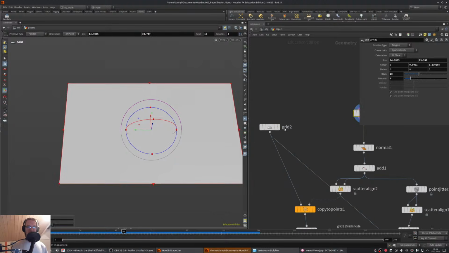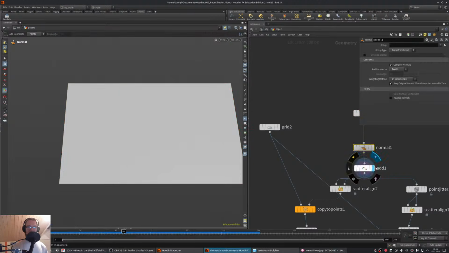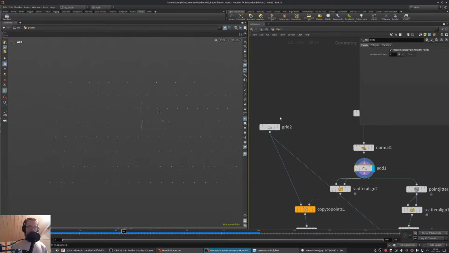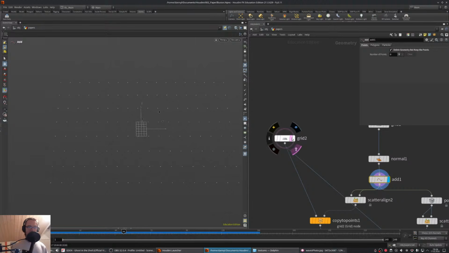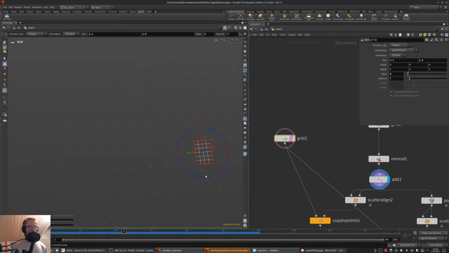So we have this grid here, which defines the points that we're placing these pieces of paper on. And we essentially just need the distance between each of the points to be roughly the same width as a piece of paper, and we need the same in the bottom.